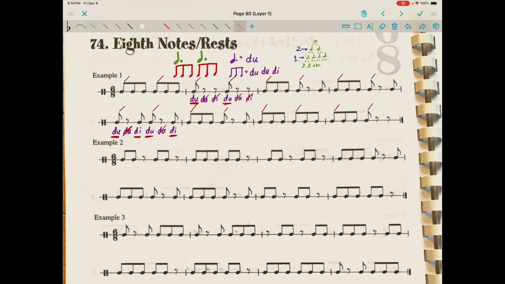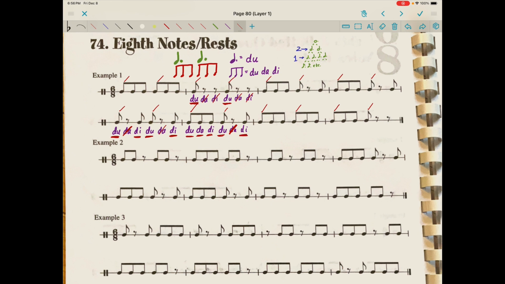Do, da, dee, do, da, dee. And we'll do one more measure like that, the very next one, measure 6. Do, da, dee, do, da, dee. Underlining the syllables we'll need to speak loudly, and then the mouth whispered or internally spoken syllables. It will sound something like this.